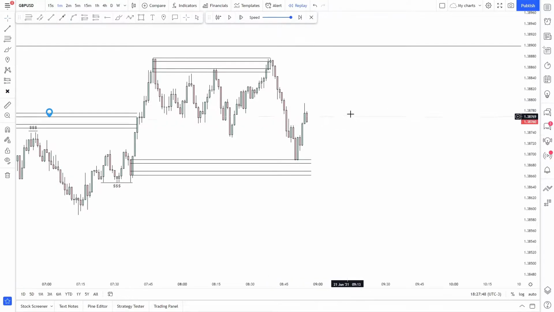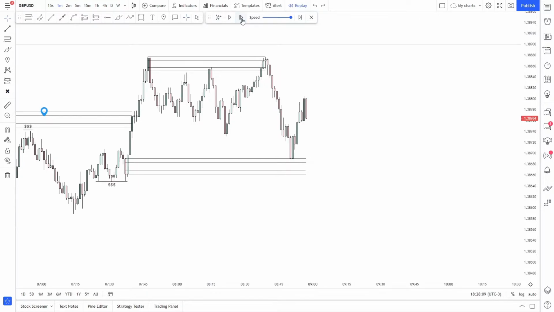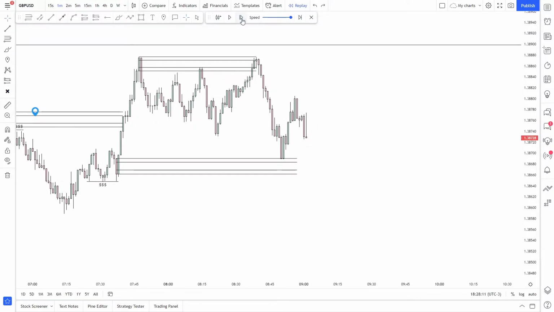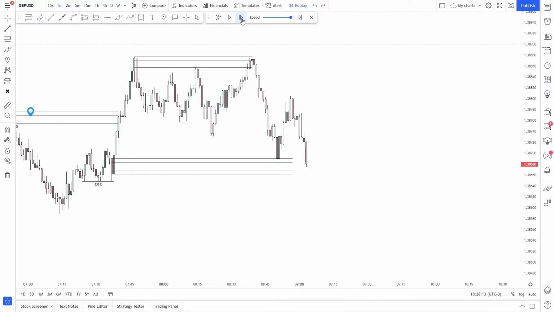We do have a flip there, so we could be going for something like this, right? But it has barely tapped this, so I don't entirely love it. And we did flip. It is a minor structure, but we did flip. Let's just let it play for now. That's a good reaction, but not at the same time.